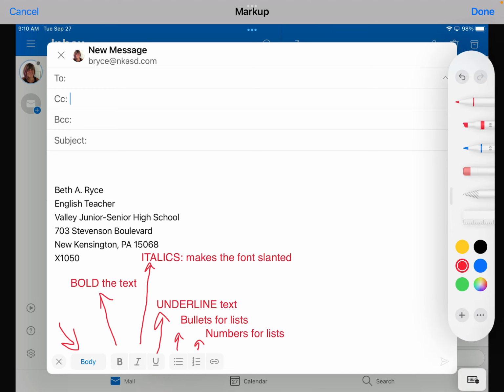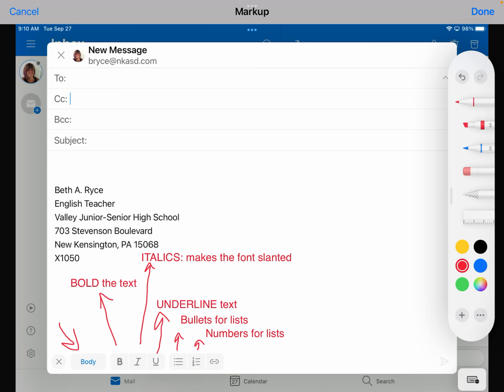So if I need to send a series of directions to somebody or ask a series of questions, I can use these to help keep it structured and organized in my writing.